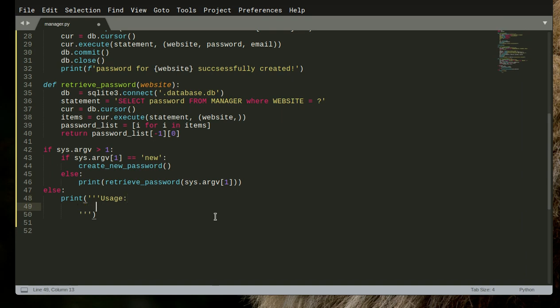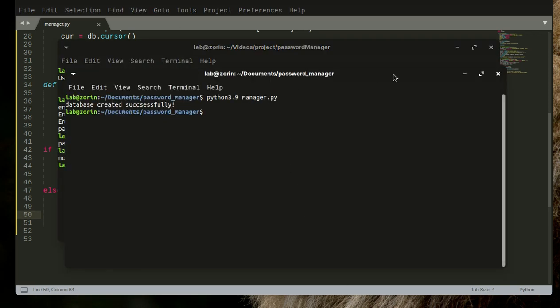So telling the user usage, so it's going to say manager.py new, to create a new password, and then manager.py, then the website's name as argument, to retrieve the website password, just like that.